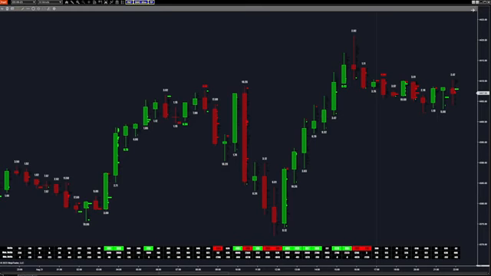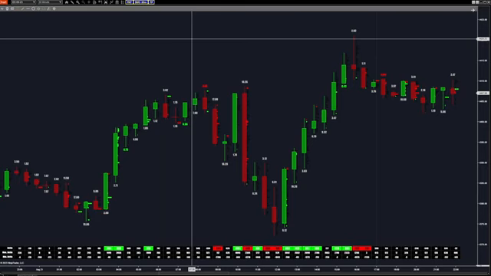This doesn't mean that you should automatically buy when there's large positive delta or when there's large negative delta. Personally, I prefer to look for traps, using a specific time frame to find large negative delta and trapping key positive delta at a level. So an example here would be, we're on a 30-minute chart. I love looking at delta on a 30-minute chart and I use it very frequently.